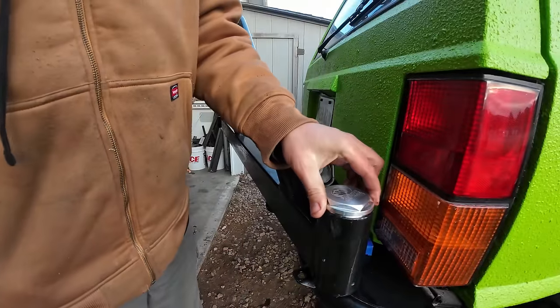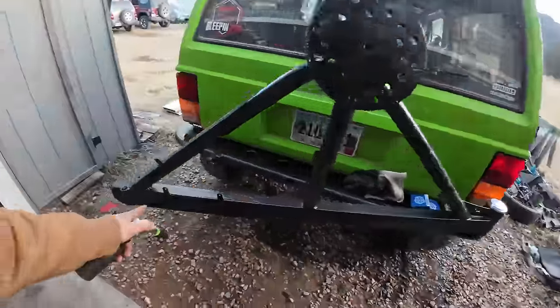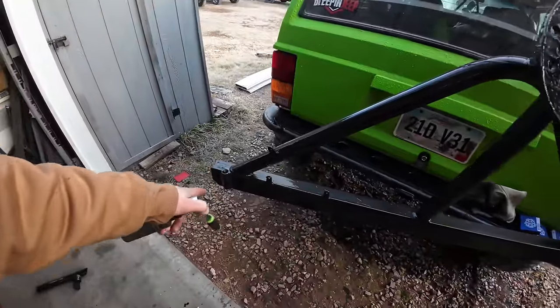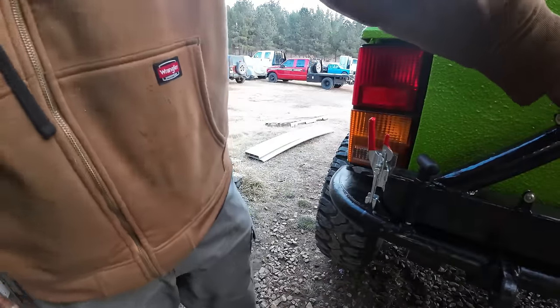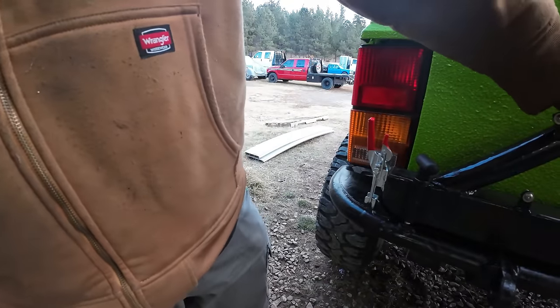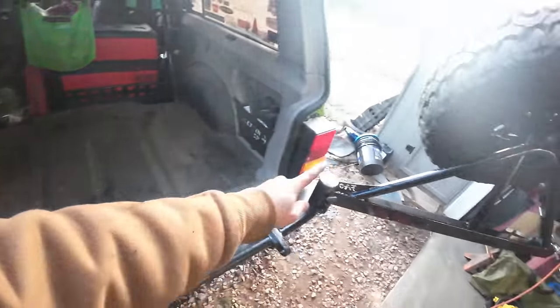Now I can go ahead and put my Summit machine cap on top. And we now have a nice heavy duty spindle bearing swing out tire carrier. Now I still gotta put all the mounting brackets and everything over here, and then I got to put my studs in there. There you go. That is stout as stout can be. Tire gone, tire up. Ooh, and some gooeys.